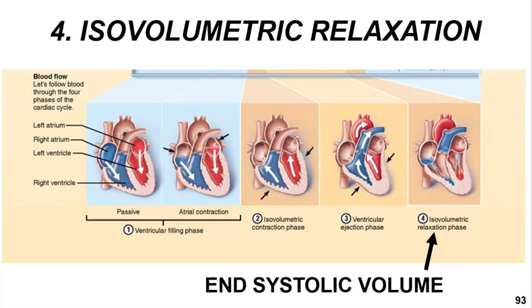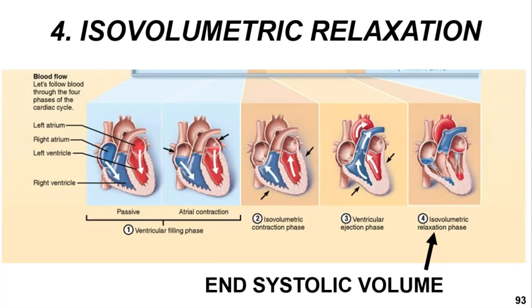So when ventricular pressure falls below the pressure that is observed in the aorta and the pulmonary trunk, this is going to close the semilunar valves. And also at this point, the atrioventricular valves are closed and have remained closed, meaning that once again, during this phase, the ventricles are completely sealed for a brief time.